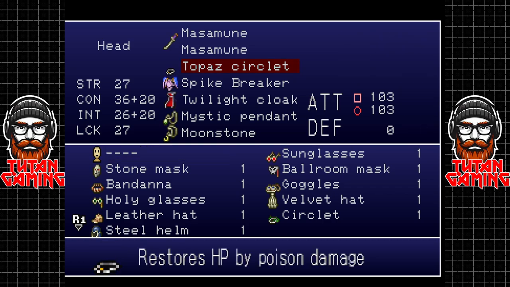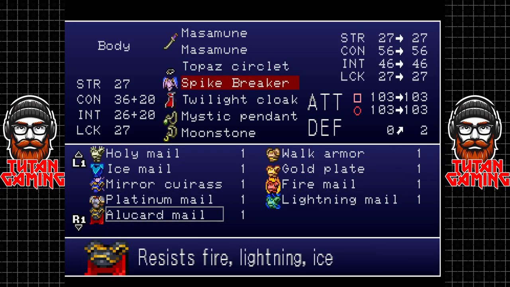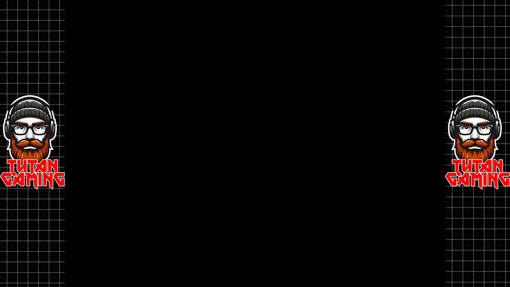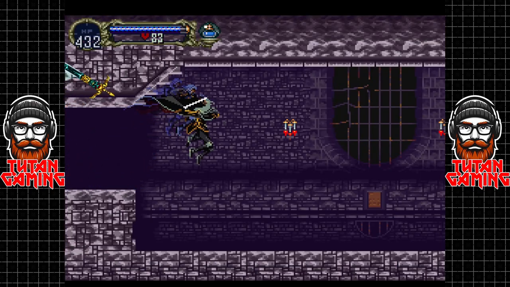We could actually swap our armor out for the a la carte mail, because it resists fire, lightning, and ice. And it's so good, I guess, it actually gives us a +2 to our defense. So, you know what? Let's slap that on. Why the devil not?